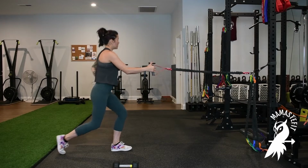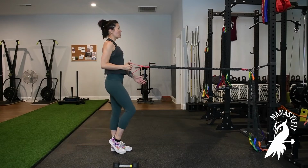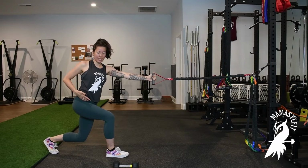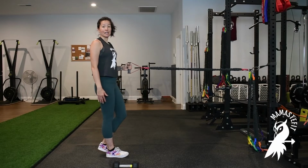So I would inhale to reach forward. As I lunge back, I could think rotate towards that front leg, and then exhale, row the band back. So this is what it looks like on the other side. So I would inhale to reach forward as I bring that hip towards that knee, more length here in that glute, and then exhale, pull as I stand up.